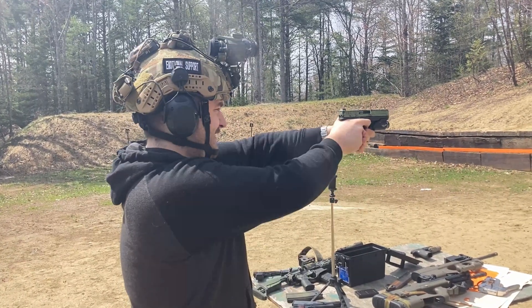I got the optic back and they said everything checked out — there was no issue with the optic, and it must be on my end. I brought it back to the range and once again had a wandering zero. I remember zeroing the optic and then maybe an hour or two later, shooting at steel, and just not being able to make any hits whatsoever at like 20 yards — which is not a hard shot at all. I was completely off target and it just wouldn't retain zero whatsoever.